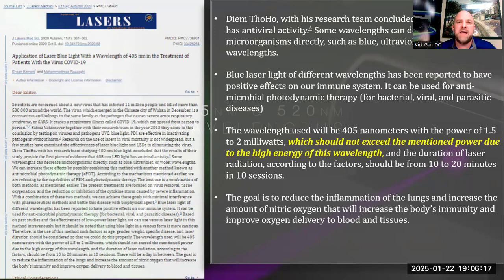But at 405 nanometers, it has these wonderful antimicrobial, antiviral properties. As a matter of fact, the Erconia lasers that I utilized were the first ones to get an FDA clearance for a laser for nail fungus, and they also got clearances for the bacteria that causes acne. And if you go into PubMed, you can see these studies showing that these lasers applied to the body can help the immune system neutralize COVID-19. There's studies showing a 92% effectiveness versus MRSA in the body.